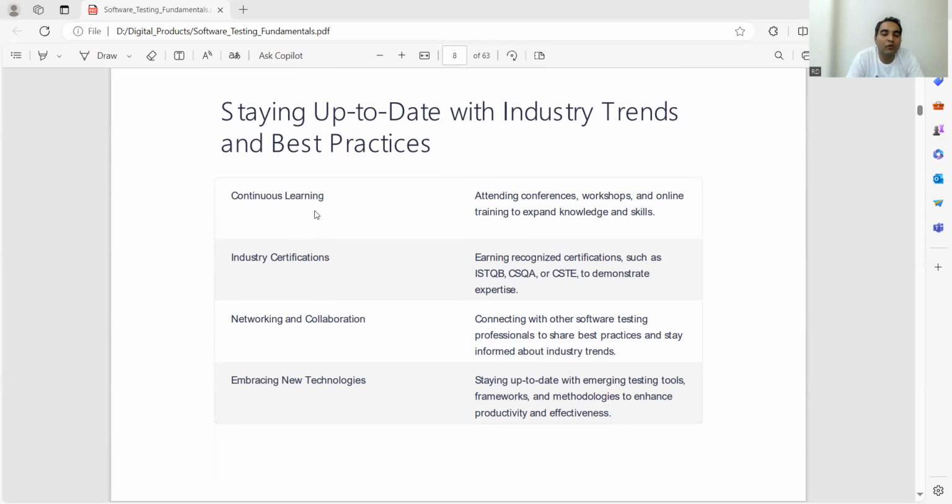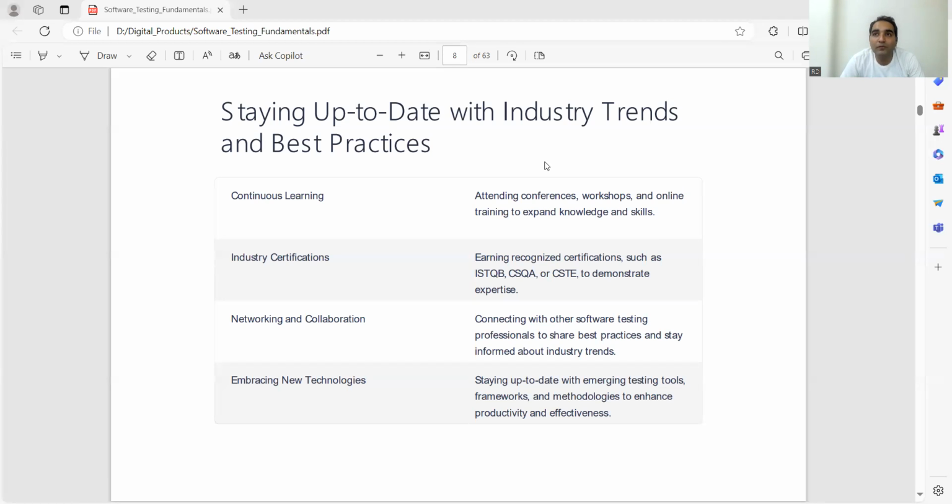So one is continuous learning. What is continuous learning? That is to keep yourself updated with the latest tools and technologies that are coming up in the market, right? Just imagine, for example, you might have been working till 2012 or 2013, and then you took a career gap, or you had some career break because of some reason, and in 2024 you are resuming back into software testing, right? So within these 10 years, DevOps has got a lot of importance, and it is widely used in test automation. So your responsibility would be to learn the DevOps tools. Your responsibility would be to ensure that the testing is properly integrated with DevOps, and how things are taking shape in this, right? So those things are important, right?